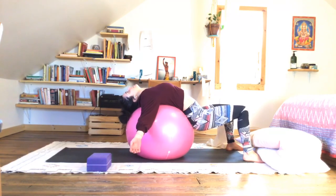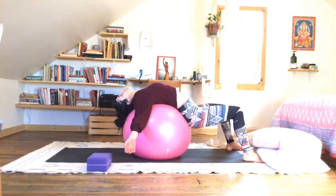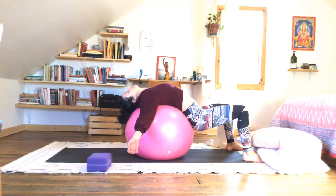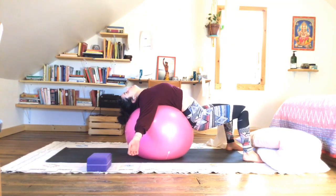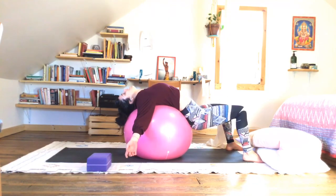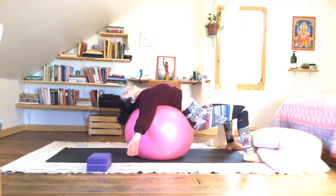Or to ease your legs, if your legs get tired of holding, you can kind of push back, get a nice stretch, and then push back down. We're going to be here for a few breaths. And you can tuck the pelvis and adjust it as needed. Sometimes it needs a little readjustment in order to fully lengthen the lower back. So the feeling should be that your lower back is dropping, your butt is falling off the rest of your spine, and it should feel like a deep release to your lower back.